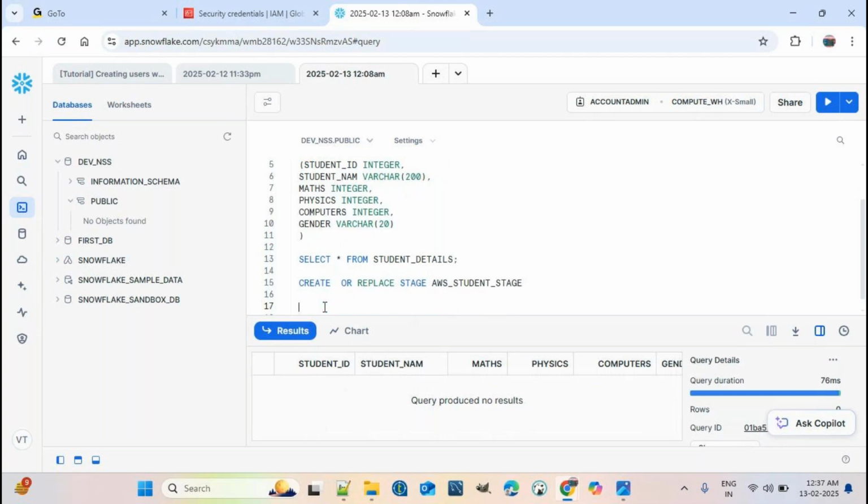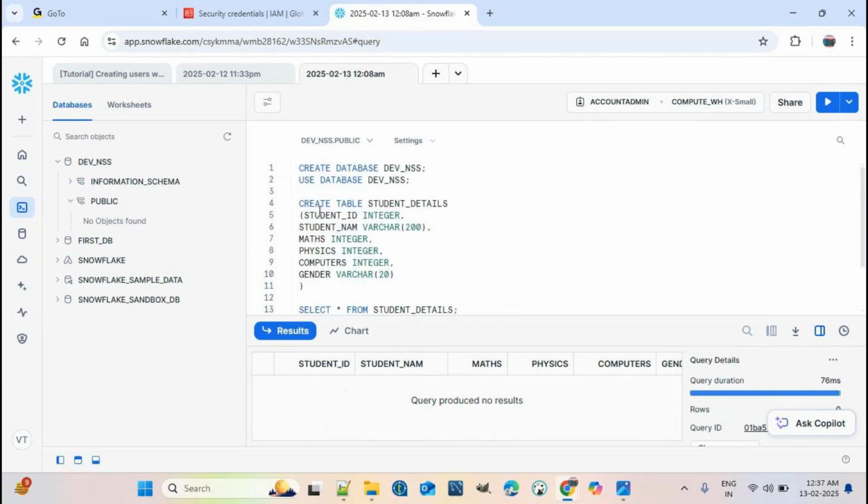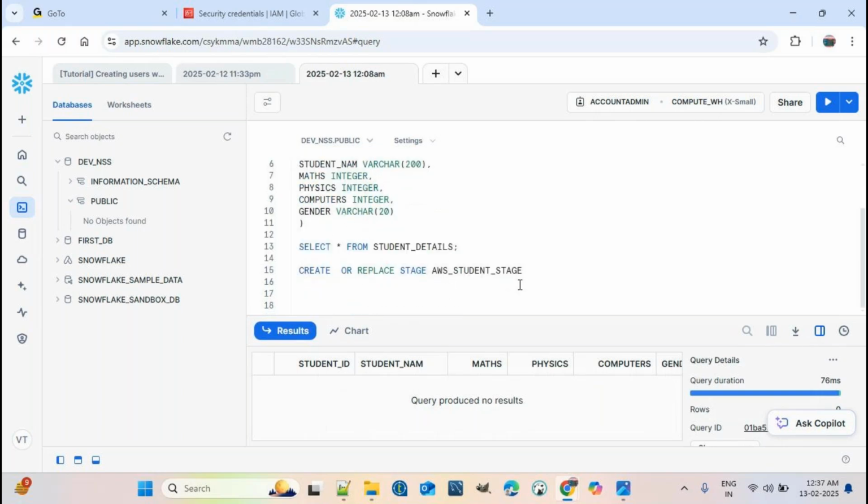Create or replace. While creating the table, here also we can use it: if it exists, I want to recreate it. So now I am giving create or replace stage name.